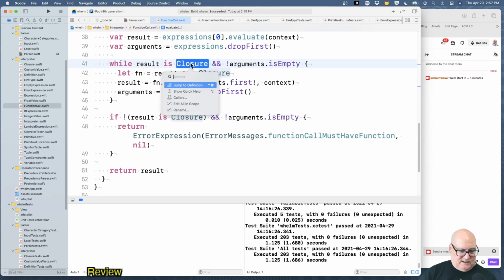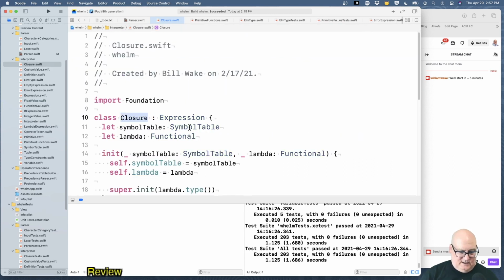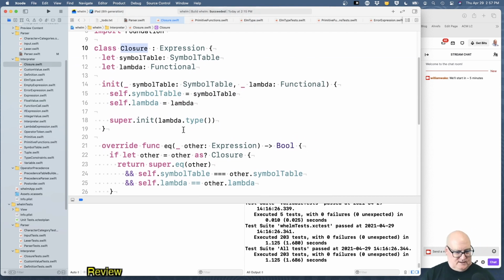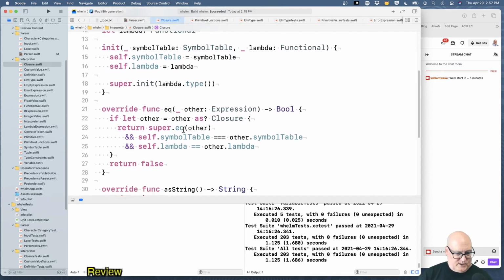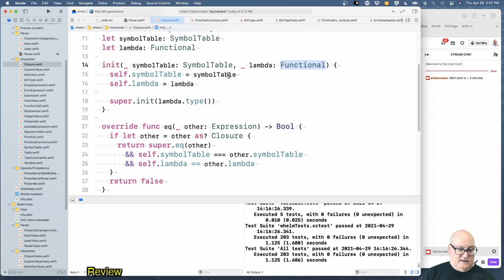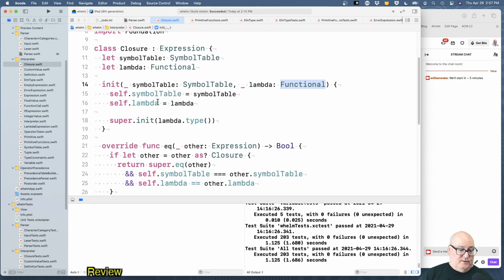And let's peek at that. I think I've done this right, but I'm not 100% sure. It's where I wish we had more explicit semantics. But basically, I'm saying a closure captures a symbol table, and this is kind of a read-only thing to it. And it captures a functional expression, the lambda expression, and it's prepared to evaluate that.